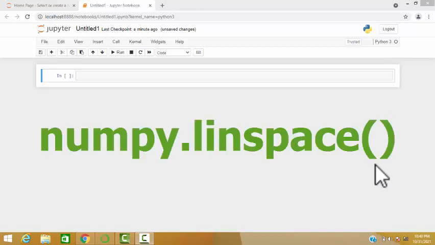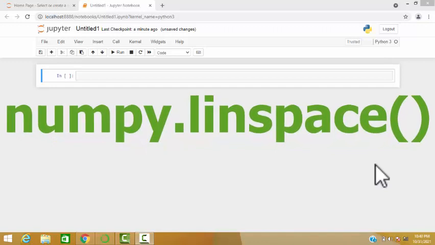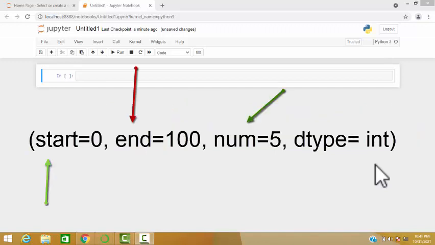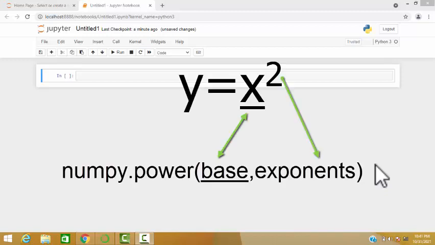The NumPy linspace function. This one will help us to define the range of intervals, beginning and end, and there you can define the number of ordinates you would like to see. And also another function inside NumPy we want to talk about, because there are many, but we are beginning with this one. Another one is called the NumPy power function. This one shall be able to talk about the base and exponents.